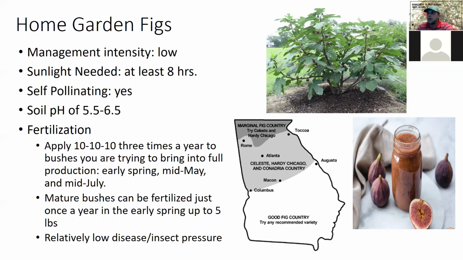I should have put a picture of it on here, but how to do that is to just make yellow jacket traps. That's basically a 2 liter bottle, and you cut the top off and turn it upside down to make a funnel. Then in the bottom of it, you can either leave some soda or make your own concoction with apple cider vinegar, sugar, and a banana peel. Those yellow jackets will fly down in there and obviously not be able to get back out. So if you're having trouble with yellow jackets getting on your figs and tearing them up, that's something you might consider.